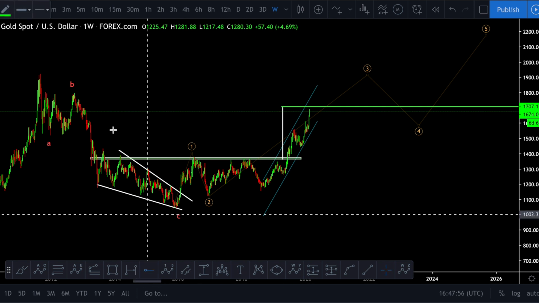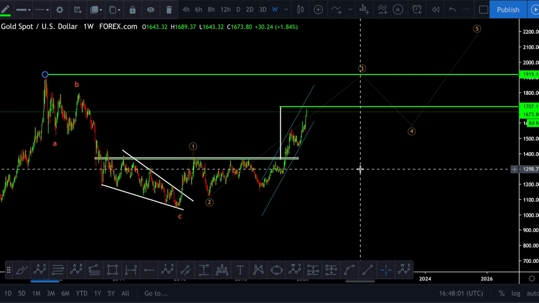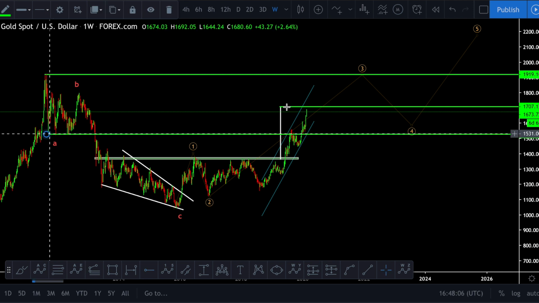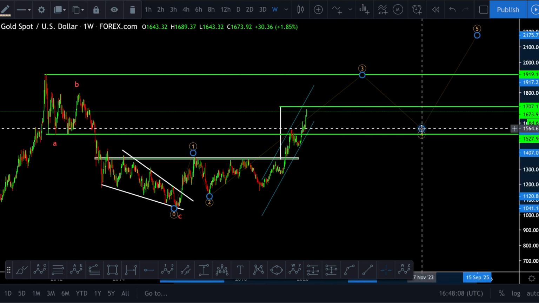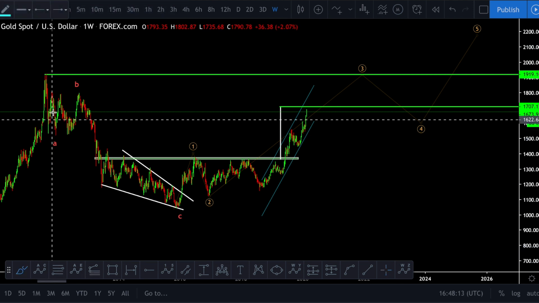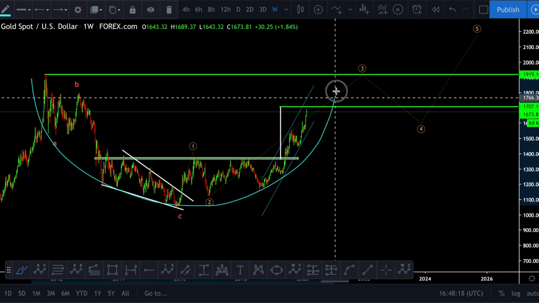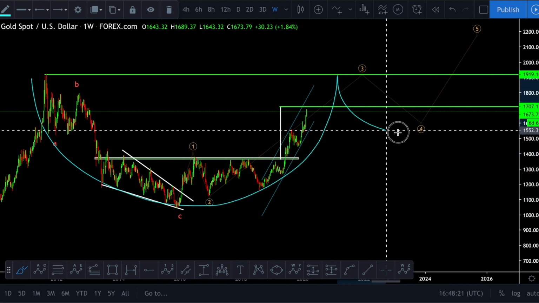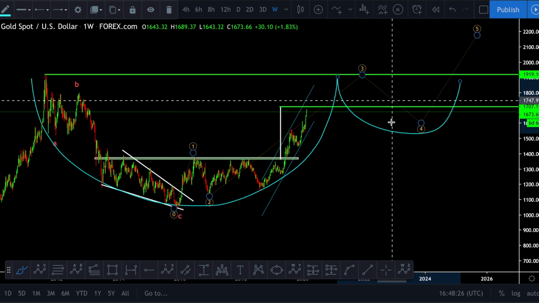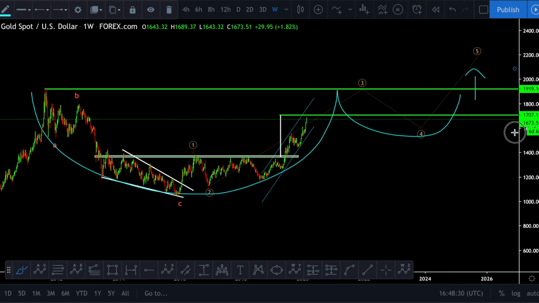And now we have some resistance up here, so I'm assuming we'll stop right here, and that also leads into an area, and so this is possible support as well for this fourth wave. So this also leads into the area of speculation, where you can start assuming what patterns could be getting created. So we could possibly be forming a cup and handle. The fourth wave decline after the third wave impulse, the fourth wave correction could create that handle, and from there we can start heading up again, break out and go much higher.